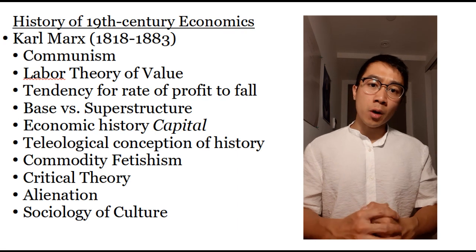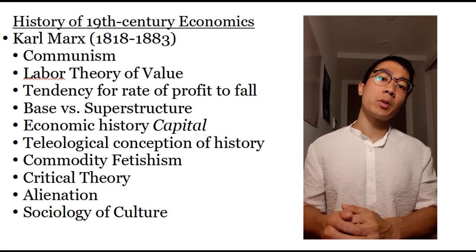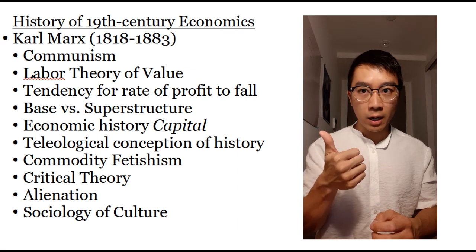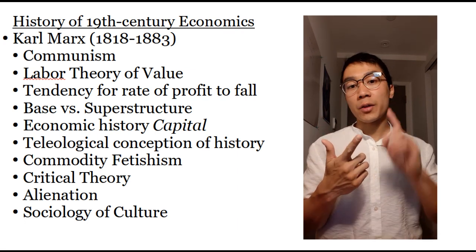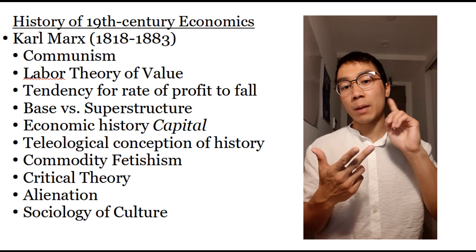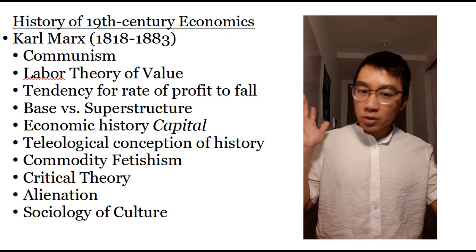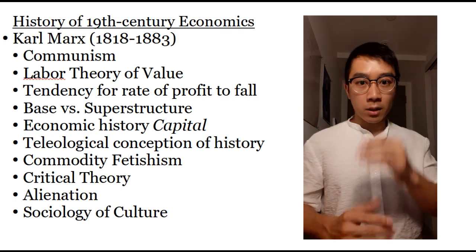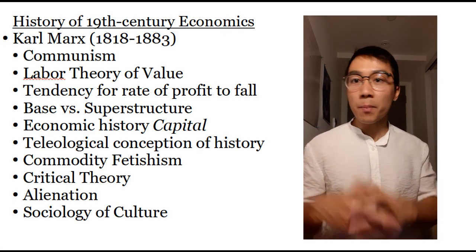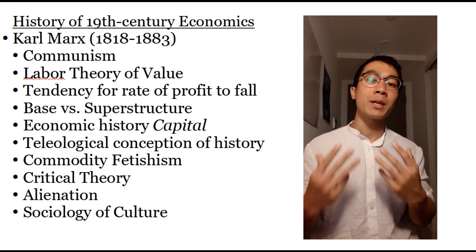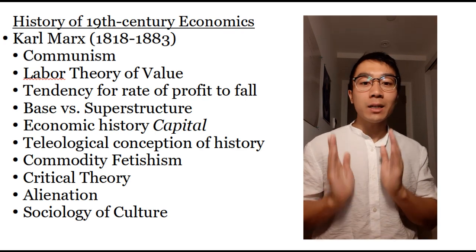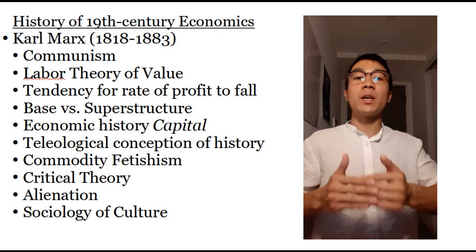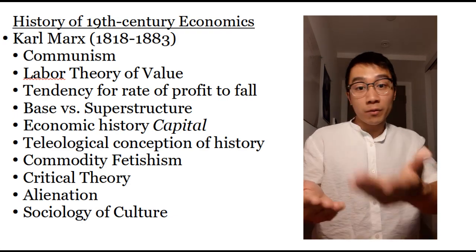Marx is also known for his book Capital, which has been published in multiple volumes, mostly Capital Volume 1, which he published in his time, 1867, and then other volumes such as Capital Volume 2 and Capital Volume 3. I obviously don't have enough time to describe the history of this book and its influence. It's super interesting, but the basic thought in Capital is that it's an economic history book. When I say economic history, that's very different than talking about the history of economic thought. The history of economic thought is what I'm doing for you right now.